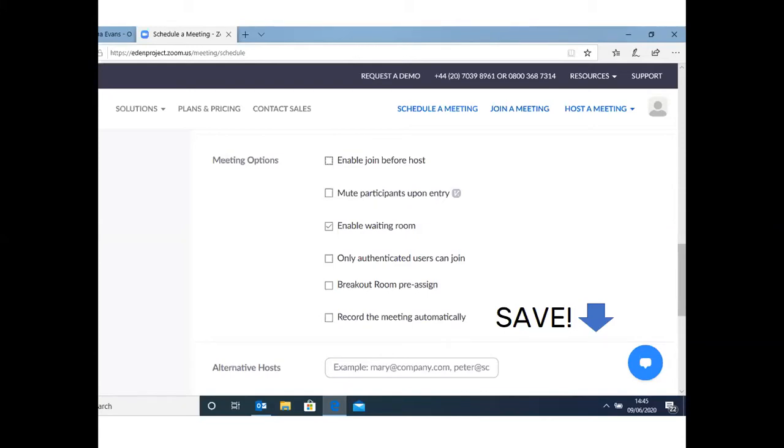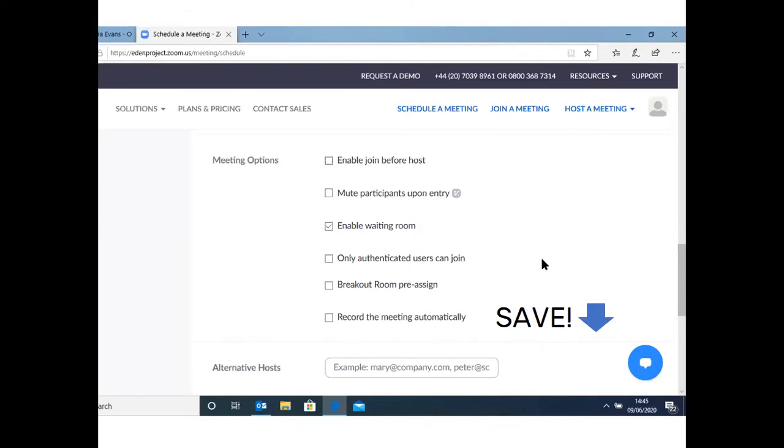I won't run through absolutely everything because there's so many things you can choose to do on Zoom, but you could do things like choose whether you record the meeting automatically or not. We do that on ours. And at the bottom where it says alternative hosts, if you've got other people as part of your Zoom package or plan, as we do in our team, you can select somebody else that's registered within that to be an alternative host for you if you couldn't run the session on a certain day or whatever that was.